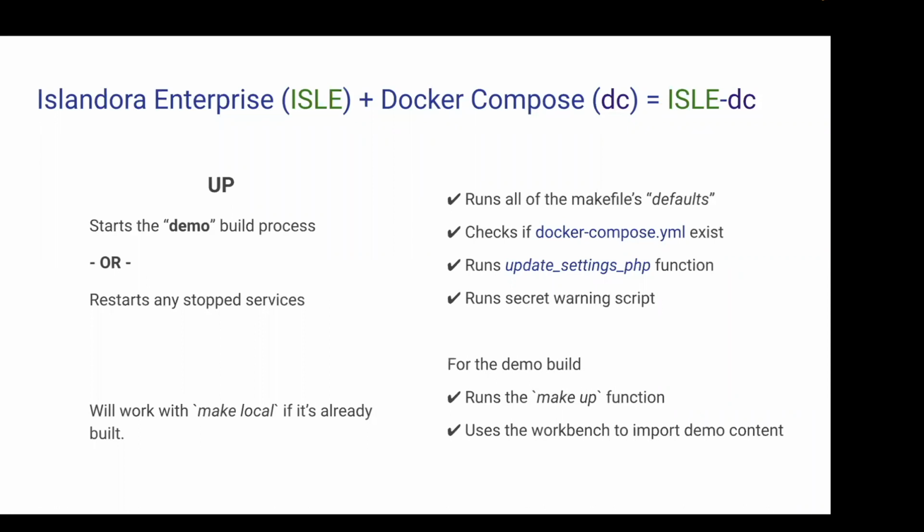So, Islandora Enterprise DC Docker Compose. Actually, I had to look this up. I've always just known what ILDC was, but didn't know what it actually stood for until recently. A couple of key points. When you run make up for the first time, if you've never run it before, it'll actually default to demo. So it runs your make local plus demo content. If you ran anything else, it defaults to whatever you had running before. So if you had done make down and turned it off and then wanted to bring it back up to the last state, it'll respect that, and whatever's in your .environment file, it'll read and continue on with.